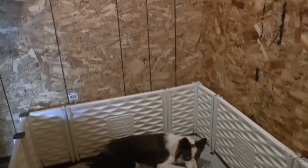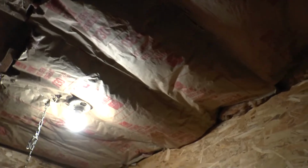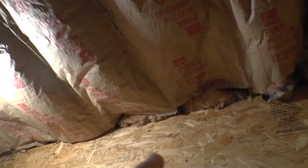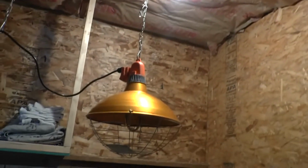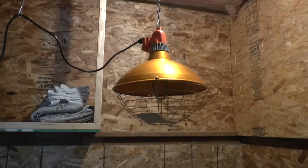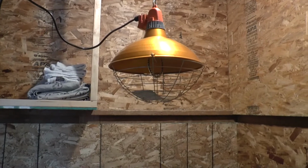So we foam boarded all the walls and put plywood on top. Insulated the ceiling. It was insulated just around the edges. You can kind of see that old stuff there. We insulated the entire ceiling. And there's our heat lamp. I like this because it's actually a heater more than a lamp, so you don't have to have it so low that the dogs can feel the heat, because it'll just heat this entire room.